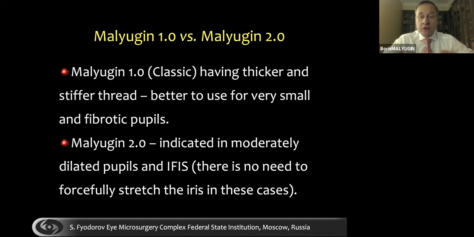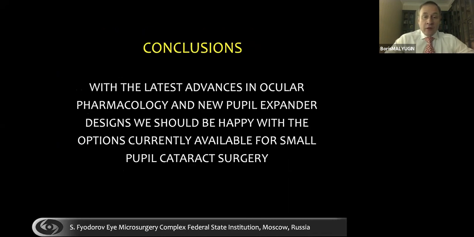when there is no need to forcefully open the pupil, because the pupil easily goes back and forth during the course of the procedure. So I do believe that with the latest advances in ocular pharmacology and new pupil expander devices and designs, we should be happy with the options currently available for small pupil cataract surgery.